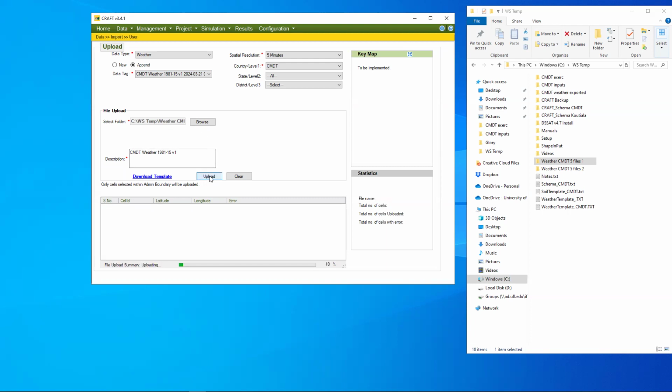And upload. Process started. It will take similar time, maybe 2-3 minutes. And the new weather data will be added to the same data sets under the tag CMDT weather 1981, 2015, etc.